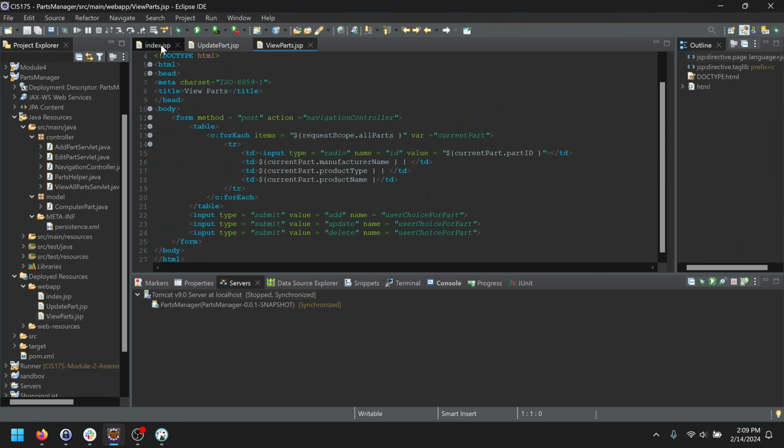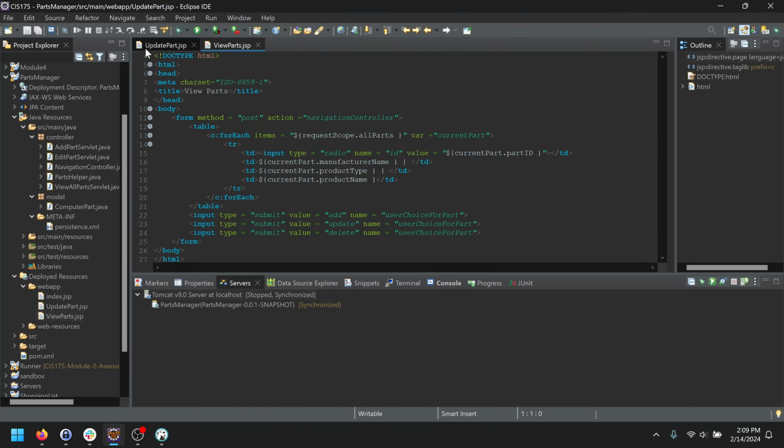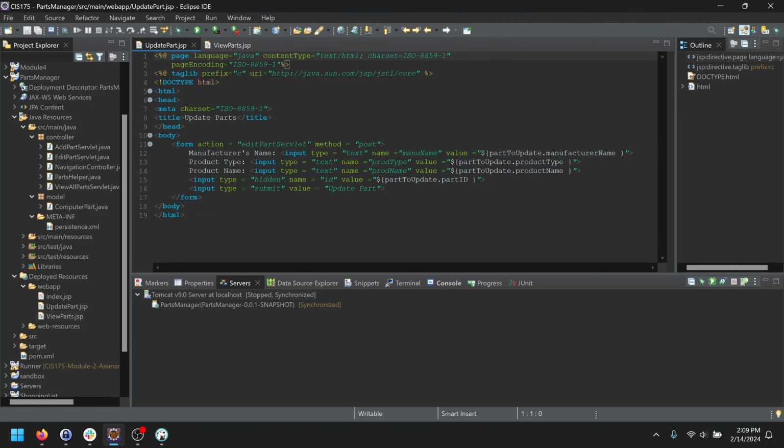Let's move into our JSPs here. Nothing too crazy. We're just kind of indexes like the main, if you will. It's also for our add. Creates the text box where we can type in the information that we're going to add. Update pulls in all of that information, populates text box based on the specific auto-generated ID, which we've hidden from the user, because I don't want them to update that. I want that to stay like it is.